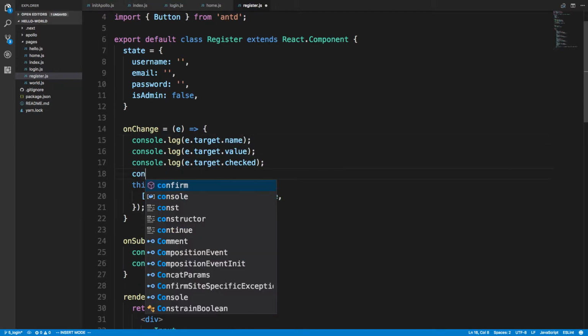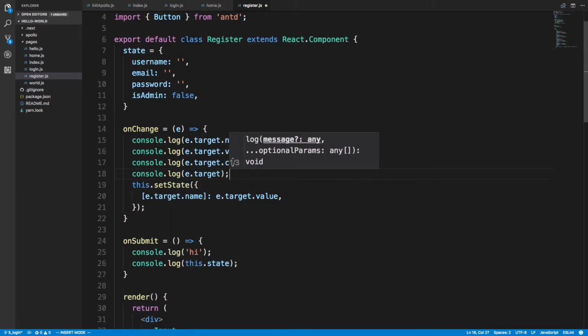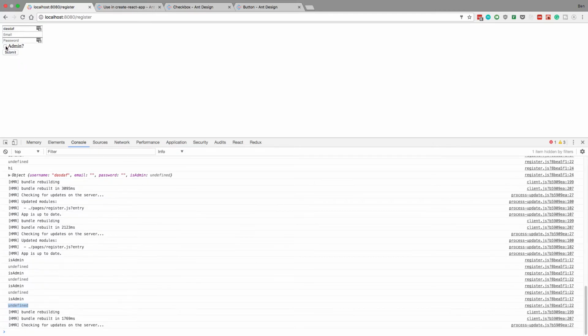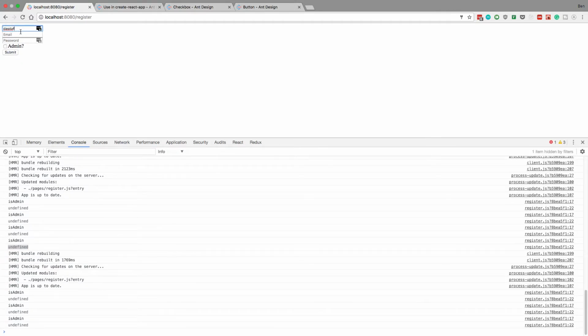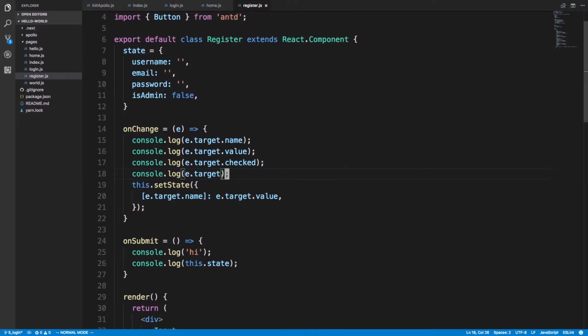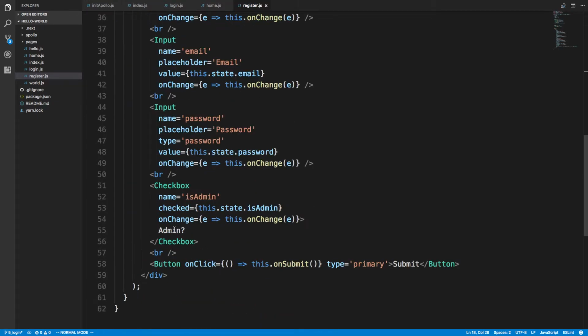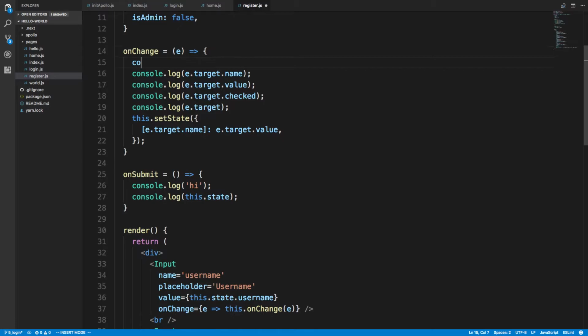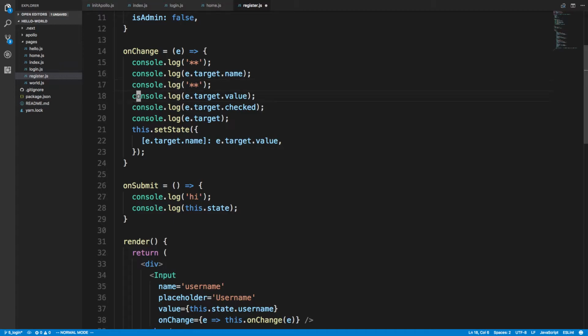What we can do is we can say console.log e.target and we can see what values are available to us. Because I'm not sure what the value of checked is. Because like notice how this works, email's fine. bob@bob.com. See how that works just fine? But we print this. Okay, this is not working. Right? Because console.log target did not happen. I'm going to put some console.log statements here so we can see what the value of each one is.